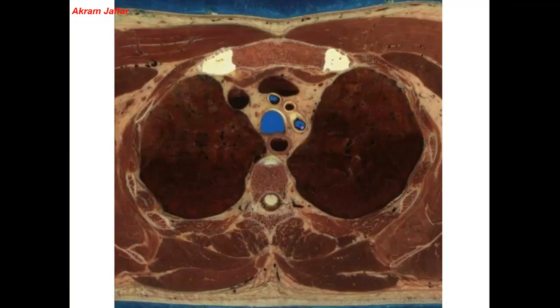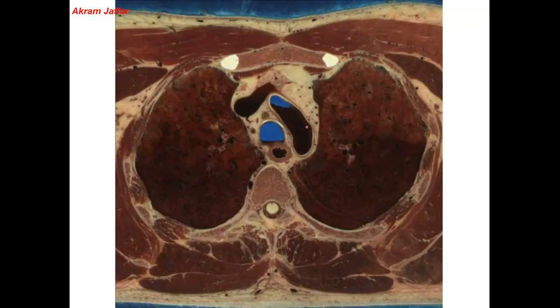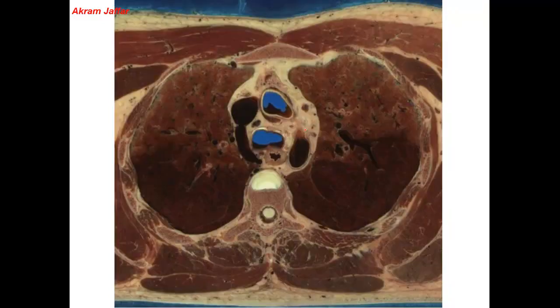So here are the branches of the arch of the aorta at a higher level section. And here is the arch of the aorta at a lower level section. Further down is the ascending and the descending aorta. Also at this section, we can see the trachea, and we can see that the trachea is starting to bifurcate actually. So it's widening, and behind it is the esophagus. Most anteriorly, on the side of the sternum, we can see the internal thoracic artery.